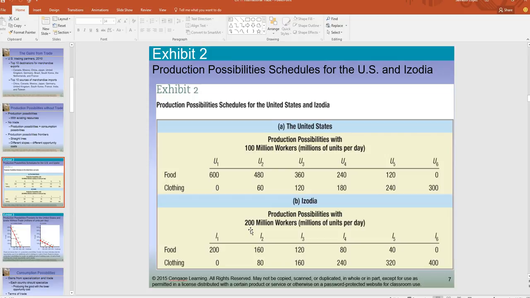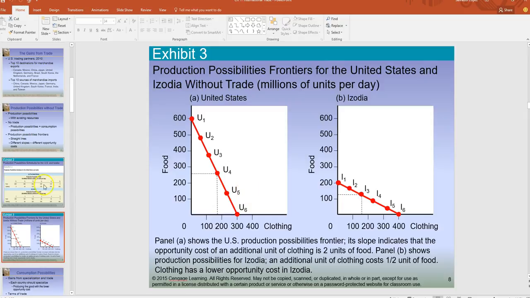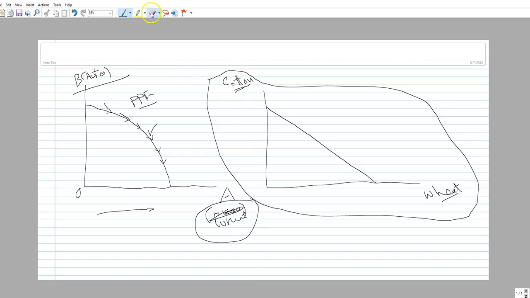But the opportunity cost is different, as you may see from this graph, or you can also see it from the table. If you divide 600 by 300, that gives us the slope of this line, and that is 2. 2 units of food divided by 1 unit of clothing. And you can get the same result if you calculate the difference between any 2 points, like between U3 and U4, between U3 and U5, you always get two. Two food per clothing. And so let me write this down here and erase this one.